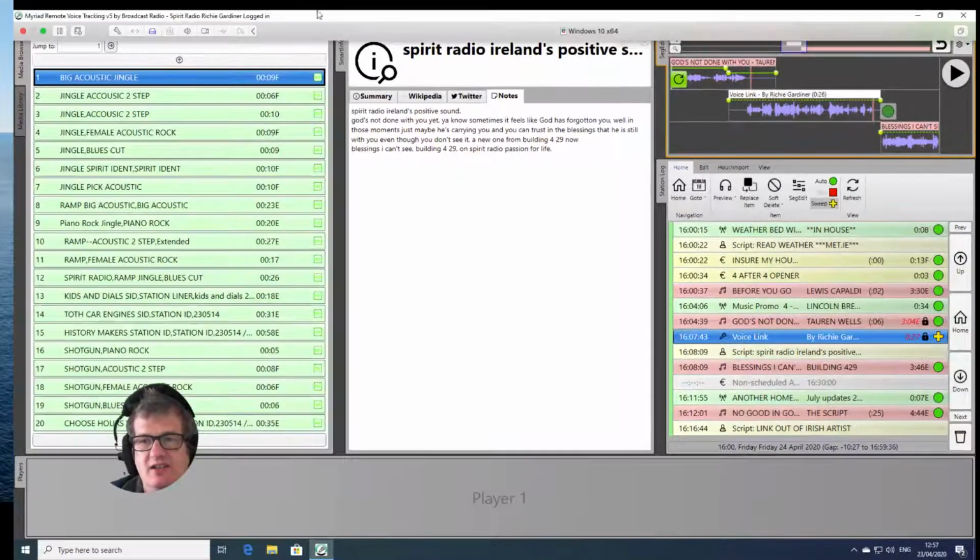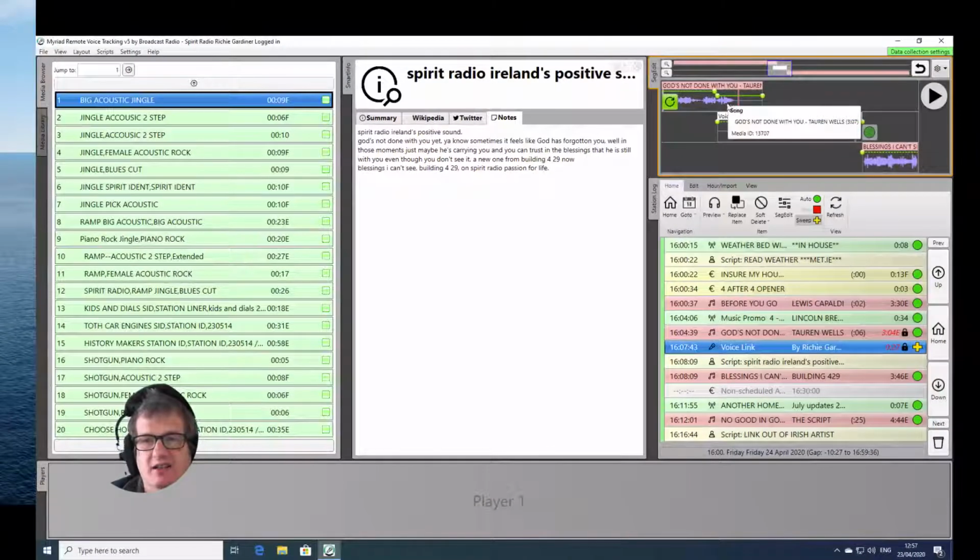Now the first thing you'll see in the voice track editor is that it has ducked the incoming track for you and the outgoing track if I bring it in. So if I bring this one in a little bit, you can see it's automatically ducked. I'll just do a little bit. Okay, you see it's done.